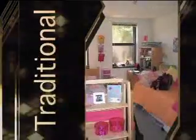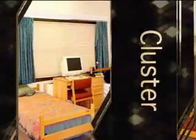There are 3 different styles of housing to choose from, so you can choose how many people you want to live with, the type of room you want to live in, and what side of campus you want to live at. That's right. UIC Housing has 3 different styles of living arrangements, including posh traditional halls, high-in-demand cluster-style halls, and apartment-style halls that would make even the average housing department blush.